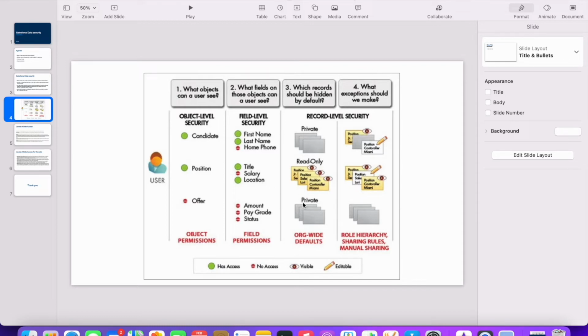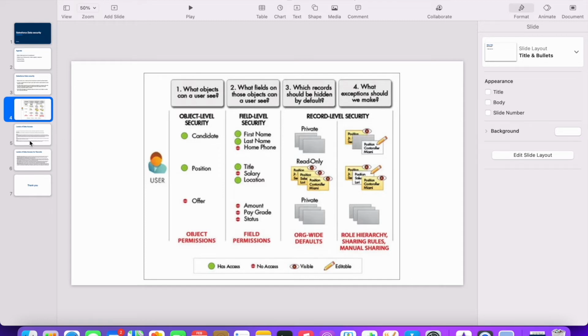By using the roles, you can share those records only to that employee. For example, if you have a manager and his subordinates, the manager should be able to see all the employee records, whereas the employee has to see their records only. That we can achieve by using OWD defaults, by creating the hierarchy, and the other one is role hierarchy, sharing and manual sharing.